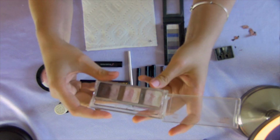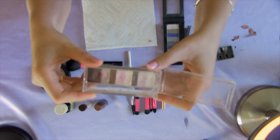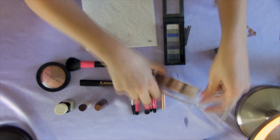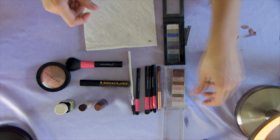So, this is the one that I used in my everyday makeup routine. It's a little bit more subtle. And I'm going to have both of those open there for me to choose from.